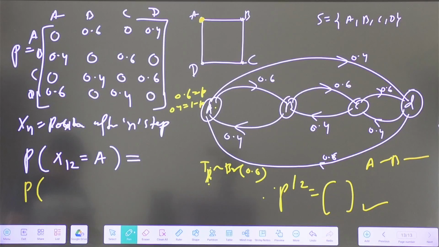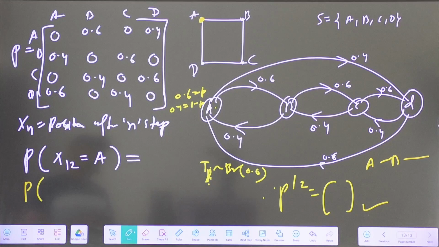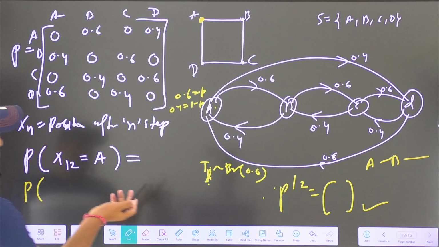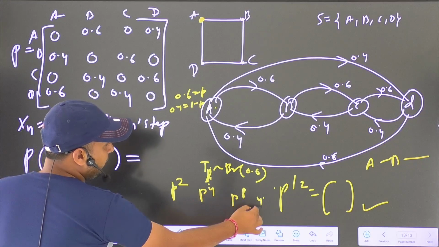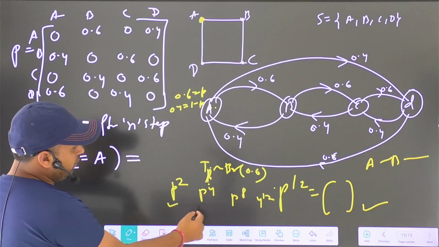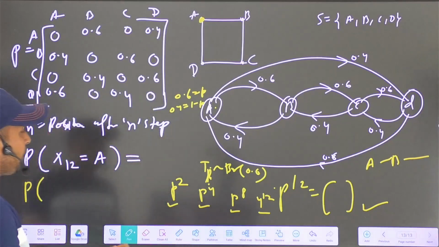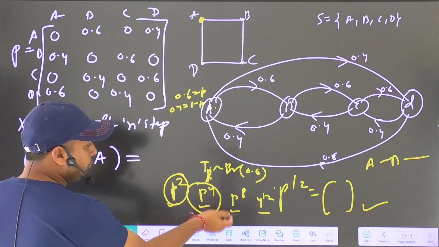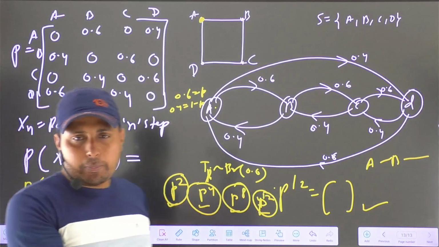But I think it is an intentional question. They want you to do calculation, so they will not expect you to do it easily. That's why this question was asked in ISI JRF, because it is a subjective question. They want to see your approach. So even if you find P raised to power 12, will it be difficult? Once you find p square, then p raised to power 4, then p raised to power 8, and then p raised to power 12. How many multiplications do you need? 1, 2, 3, 4. After 4 multiplications, you can reach. That is a lengthy way, but yes, you find p square, then p square into p square, p4, p4 into p4, p8, p8 into p4, p12. So we can reach just after 4 multiplications. That can be done.